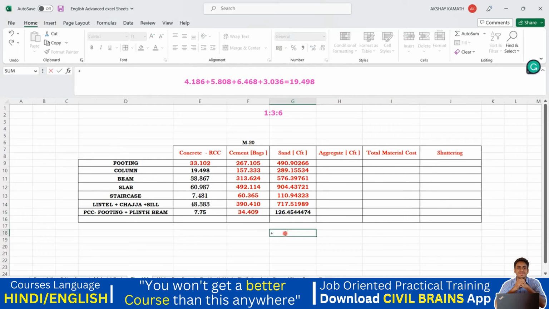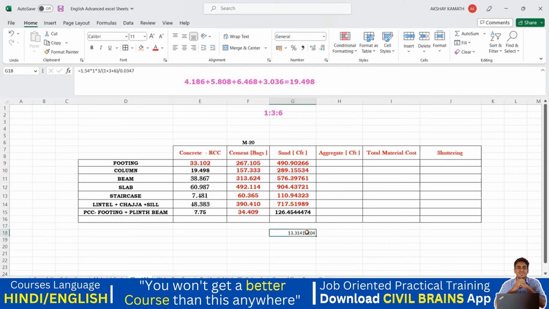Okay, we'll start. See, whenever you forget anything, you just go with the fundamentals. The fundamentals is 1.54 multiplied by 1 cubic meter multiplied by the sand ratio. The sand ratio is 3 in this case. Then you divide this by the total ratio, which is 1 plus 3 plus 6. Close the bracket. Then you divide this by 0.0347. Good, correct. So you get 13.31.